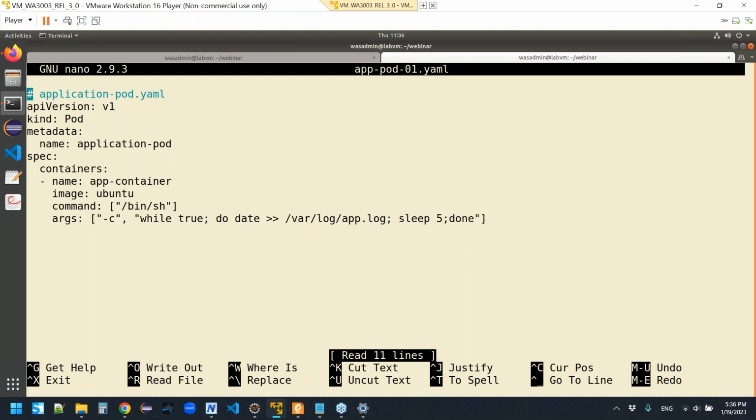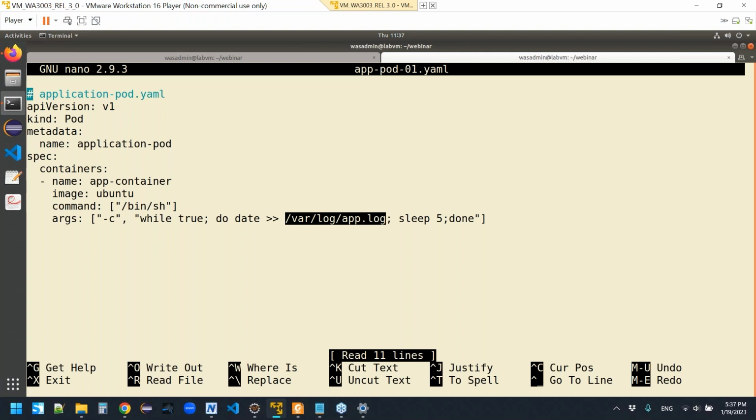So it's going to be a shell command that runs in a loop. It's using this while true loop, and it's going to create a date. It's going to append that date to the app.log file that's in the var log directory. Okay, so that's all this application is going to do.